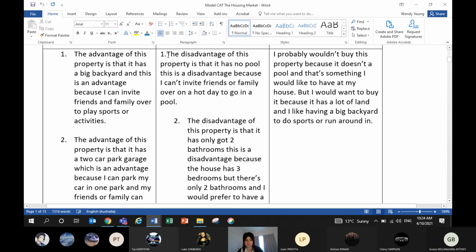A disadvantage for the house she chose is that it had no pool. She can't invite friends or family over on a hot day to go in the pool, so she obviously enjoyed swimming. Overall, she said she probably wouldn't buy the property because it doesn't have a pool, and she was quite a keen swimmer. If she had to buy it, she'd buy it because there was actually a lot of land, and she likes having a big backyard.